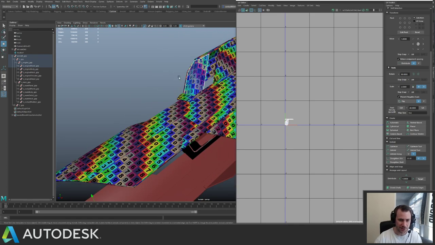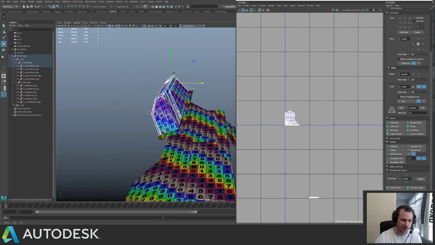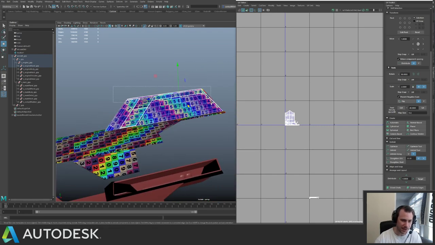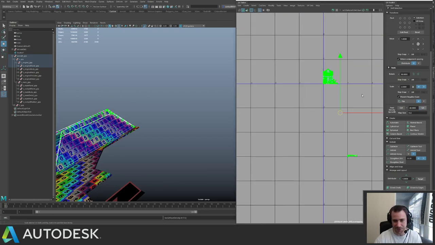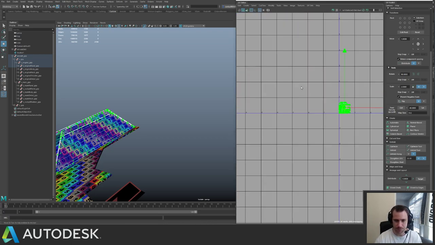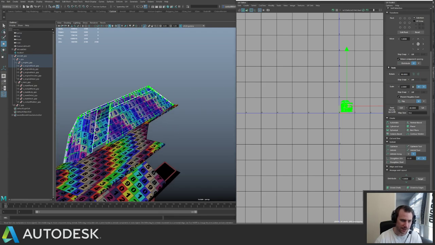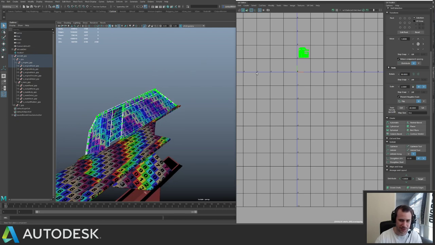I'm going to grab all this stuff. Even though I'm doing automatic unwrapping and automatic layout, I'm still doing it based on where they are, if that makes sense. I'll auto pack these things together just to keep it slightly more organized.